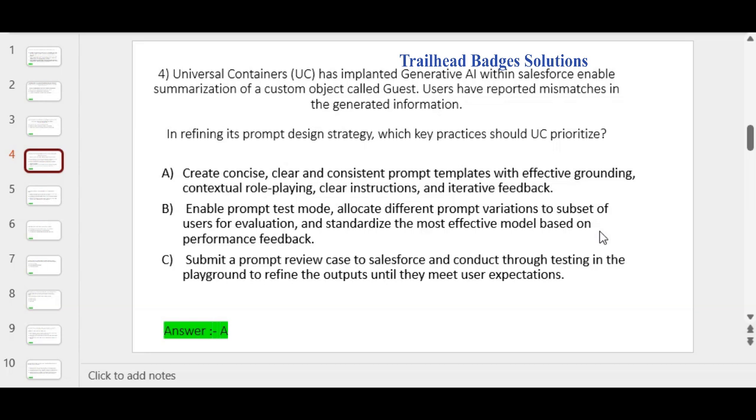Option C is submit a prompt review case to Salesforce and conduct thorough testing in the playground to refine the output until it meets the users' expectations. Here the correct option is A.